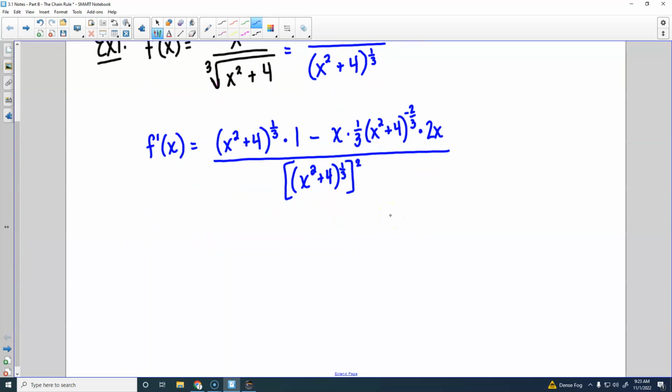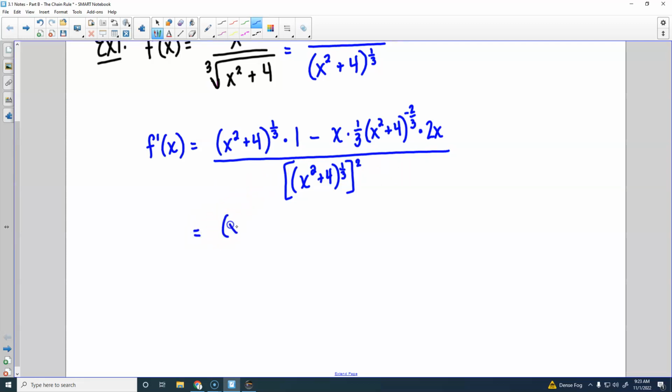So the first step, most students do pretty well with that. If they do forget anything, it's say forget this 2x right here whenever they're doing that derivative of the bottom. But most students are okay here. The simplifying is what becomes difficult for this. So next step, I'm going to clean this up a little bit.